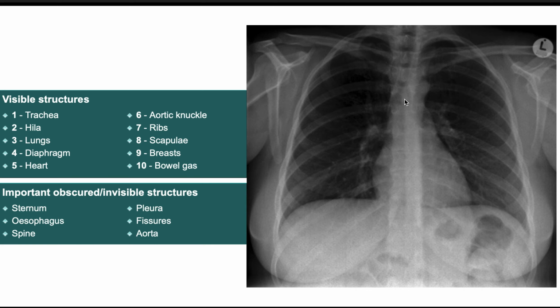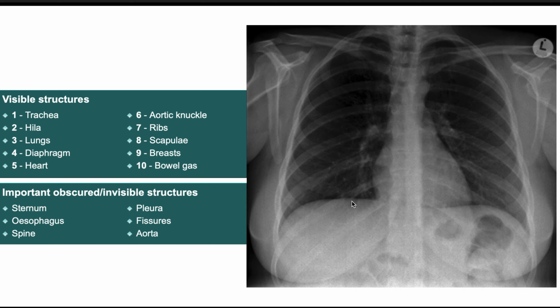And number 2 on your screen should be the hilar. The hilar is a region. The hilar region is described as a region where there are arteries, veins, and the major bronchi. So this is basically the area, the point of entry of the arteries, veins, and the major bronchi into the lung. Later on in the video we'll go on to see exactly where the hilar is. You are able to see the lungs clearly because they're completely filled with air, so they appear lucent.